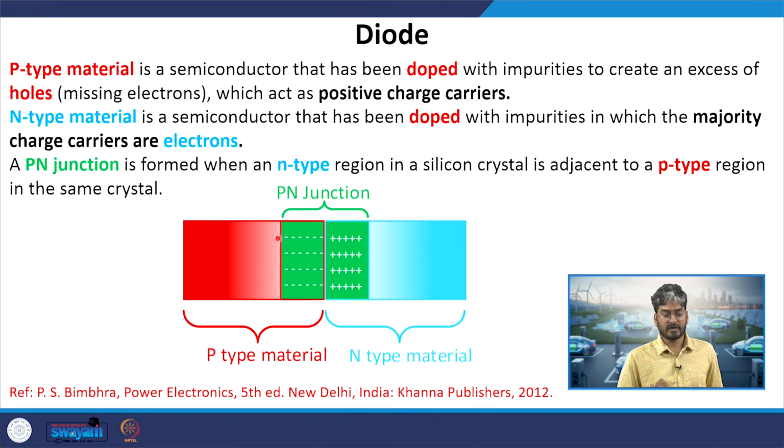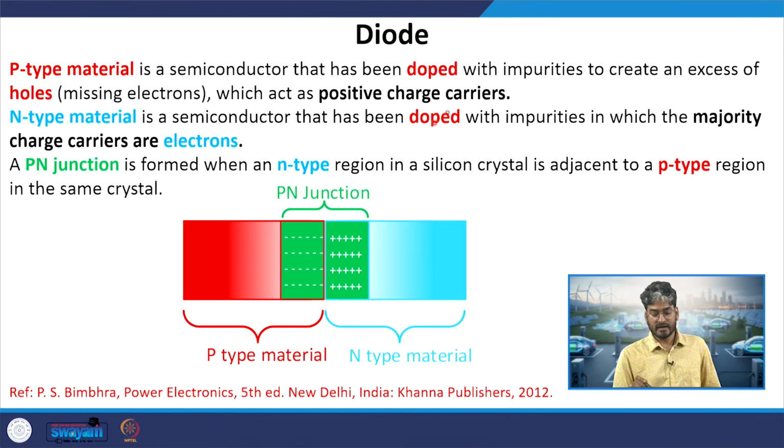So it falls short of 1 electron for the stable number of 8. So it will be creating a deficiency of electrons, or there is 1 electron which is missing in this material. So it will be creating a hole. A hole is nothing but a missing electron, or it is a positive charge carrier.